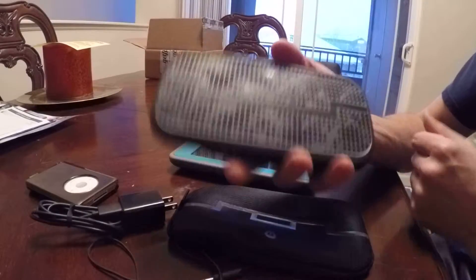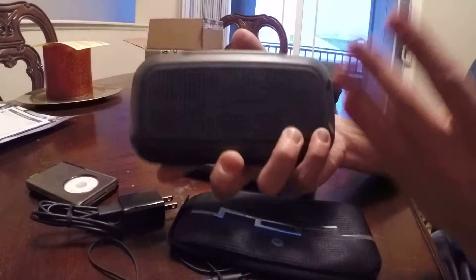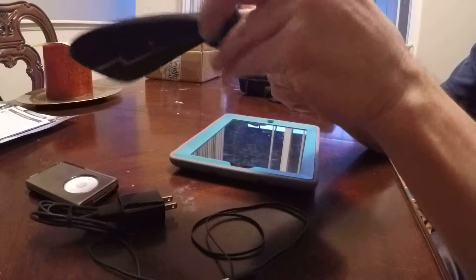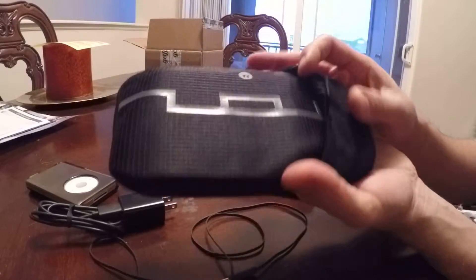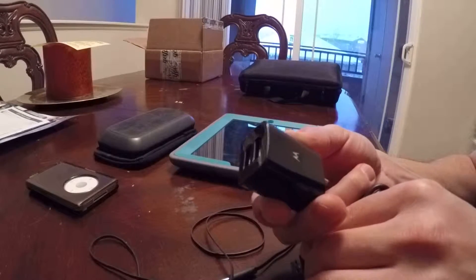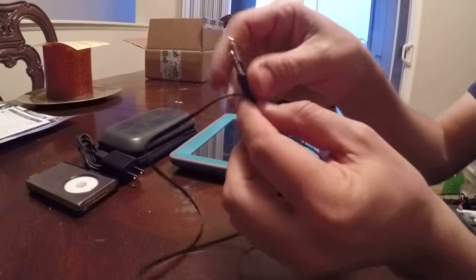This thing actually sounds very well. I take this camping and backpacking — it's really great, portable. When you buy it, it comes with the Motorola deck or Soul, whatever, plus this little neoprene case and it slips in here pretty snugly. It'll still play music through the case which is nice, so it stays protected. It also comes with a charging cord and wall adapter — you can use your iPhone or cell phone USB charger and it works. And there's a 3.5 millimeter jack, which I'll show you in a minute.